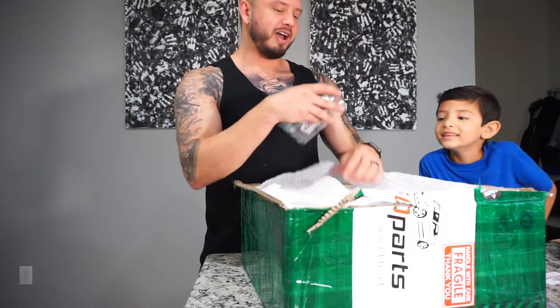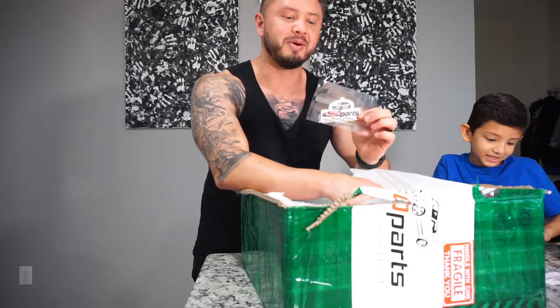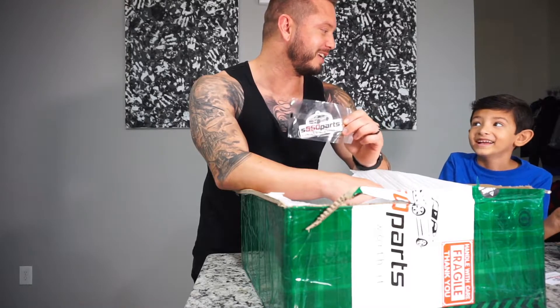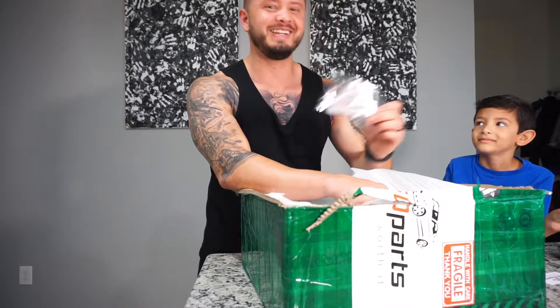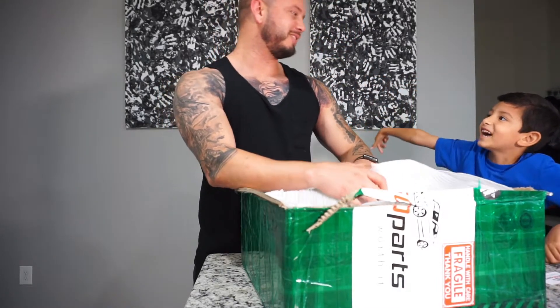What else do we have? We have more air fresheners. These air fresheners are really strong, but I actually like them. They last actually pretty long. They smell good. So when you get in the car, will the girls smell you? Just kidding. I can smell the car from inside the house.